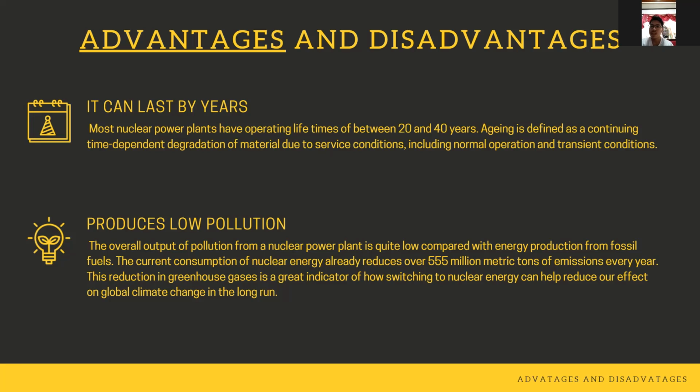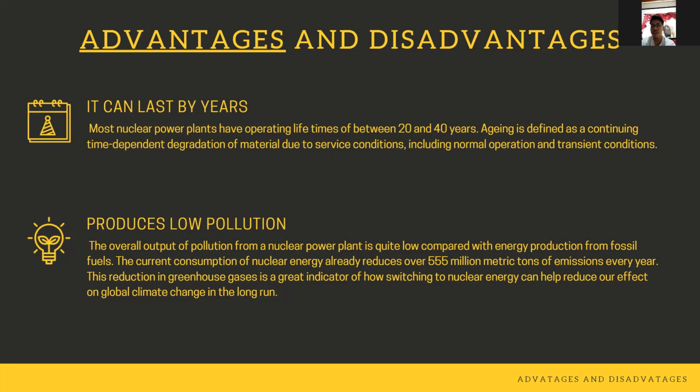So there's still a limit of how many years a nuclear power plant can continue producing energy. But as you can see, 20 to 40 years, that is a very long time for producing a lot of energy. So it is very reliable to harness energy by means of using nuclear power plants.